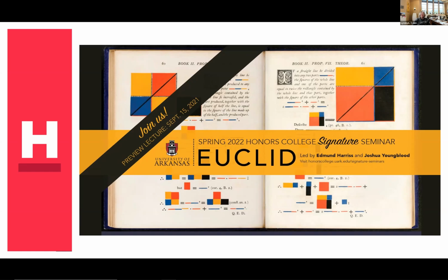You can kind of see that from this book here with its heavy visualization of mathematics, but also into the history of who read Euclid, a very white male upper class coterie until fairly recently in Western history. So, super hip class, crazy like we like. And crazy is our middle name.